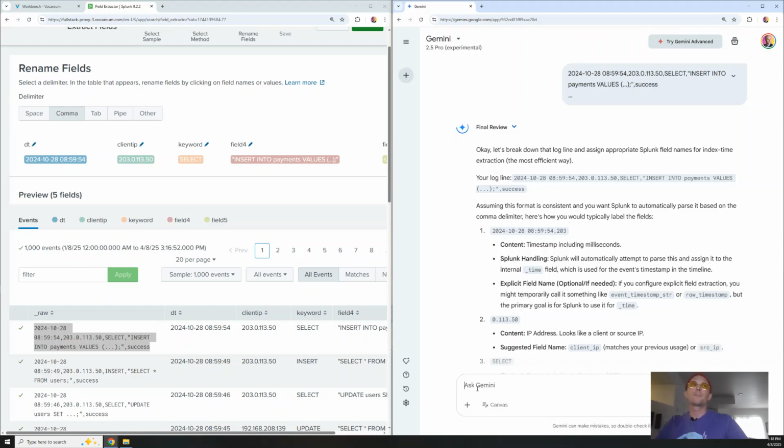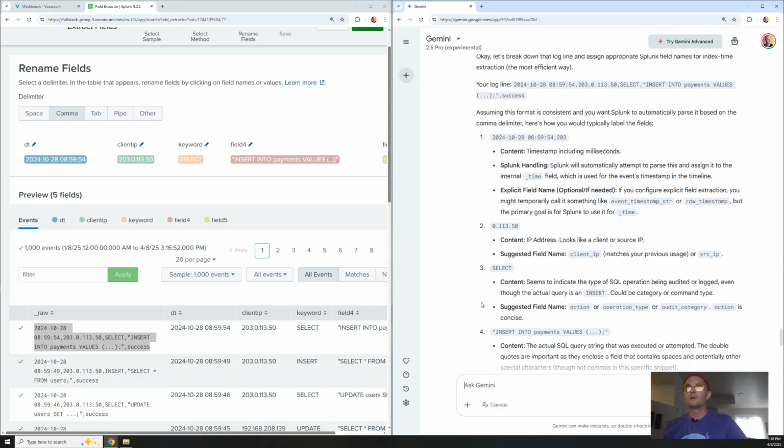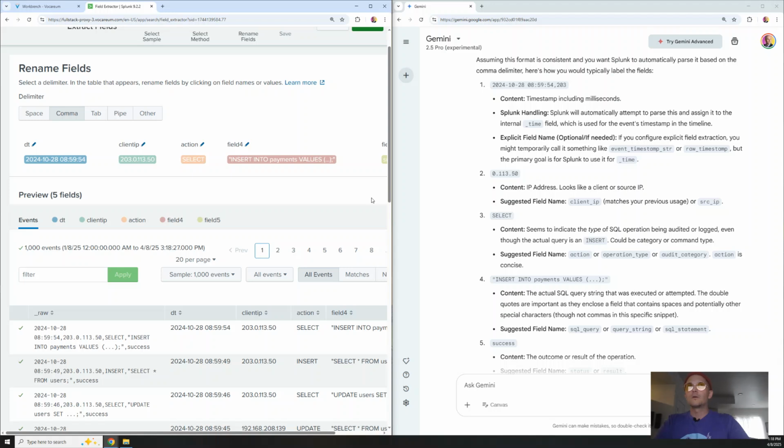Timestamp. It's a weird way to pull the IP, but so it likes action here. Query string or SQL statement.